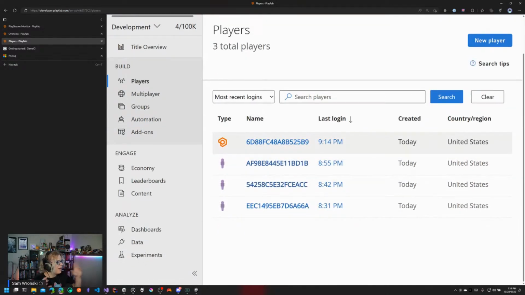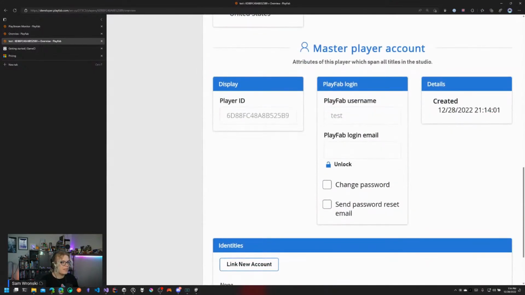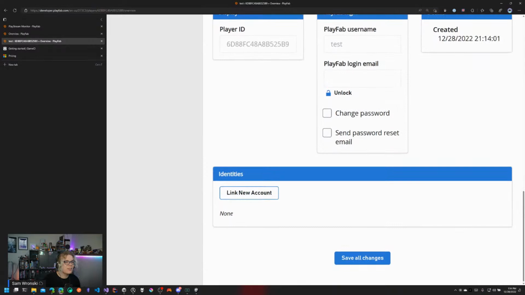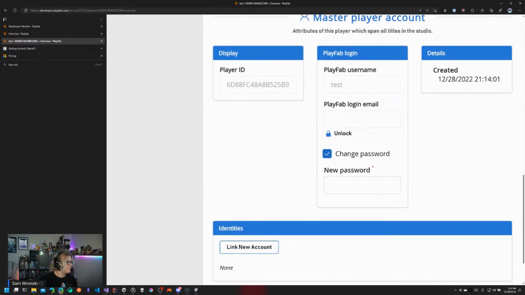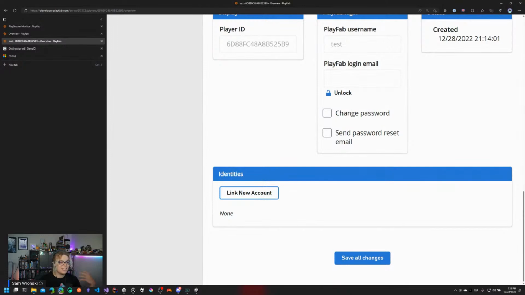Now you'll see different icons here, and this is showing different types of users that are created. This one is using PlayFab as a way to authenticate, so it's got the little PlayFab icon. I can sign in here, and now we have our PlayFab username. I can even give them an email address, or change the password if I need to manually go in here and change it. We also no longer have any linked accounts. They're not tied to any automated anything, so there's no special stuff required for this.